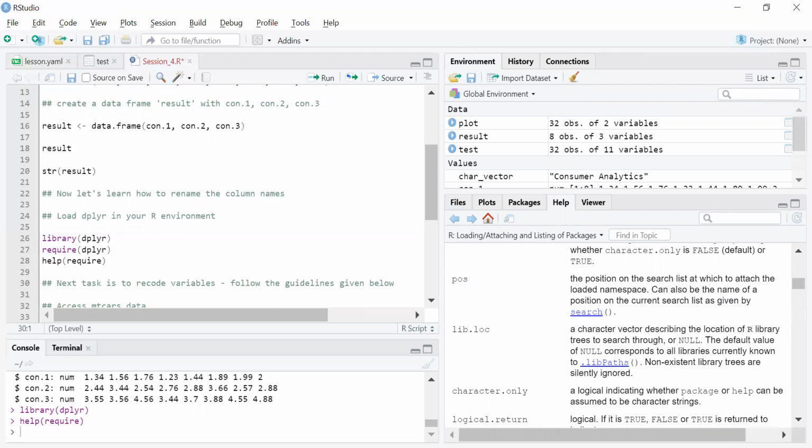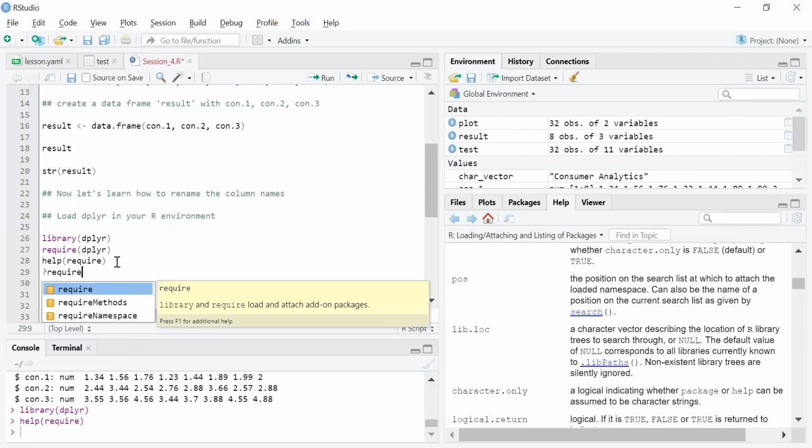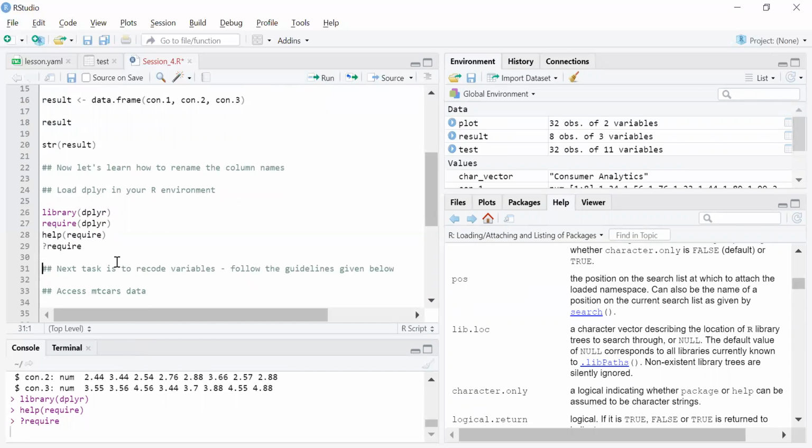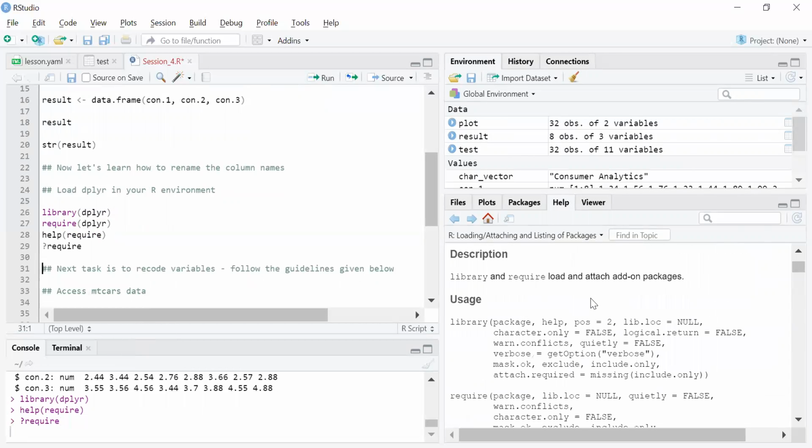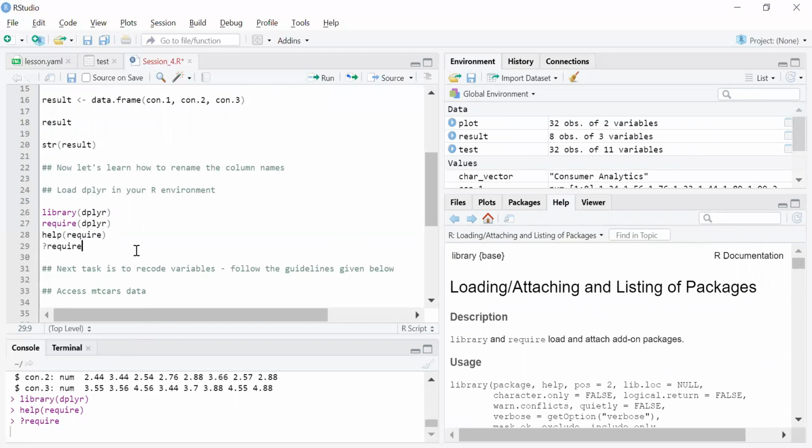Even if you do not really know any information available in R, you can normally call for help. And help can be used in different ways. You can also use a question mark and say require, which means again it will call for help. This will go to the page again. It will automatically load.